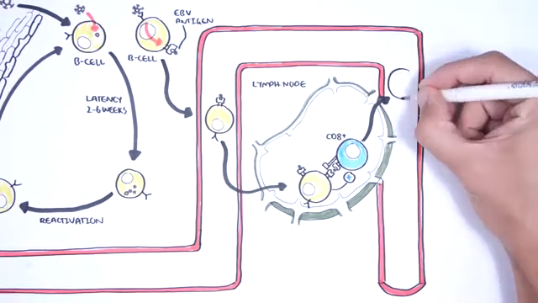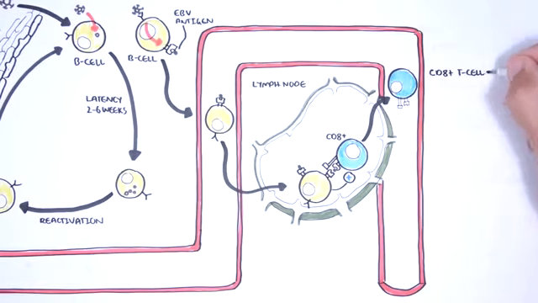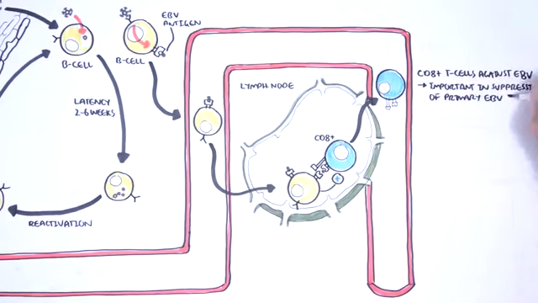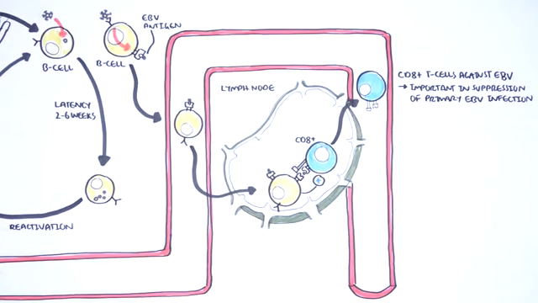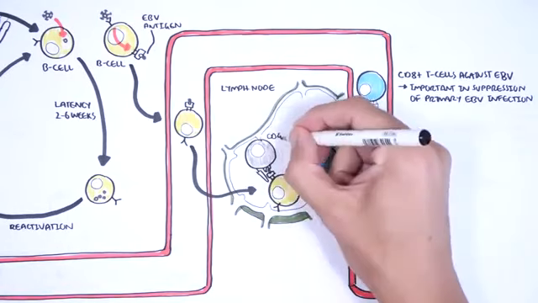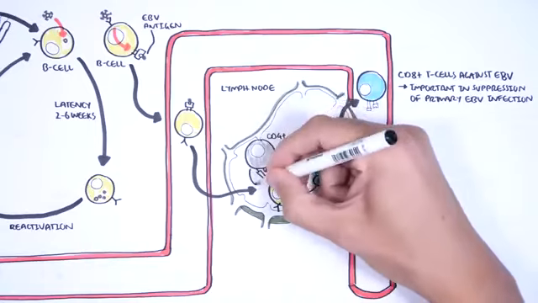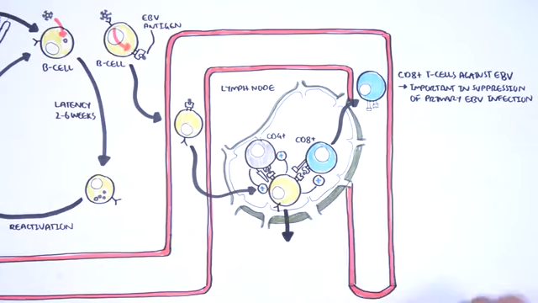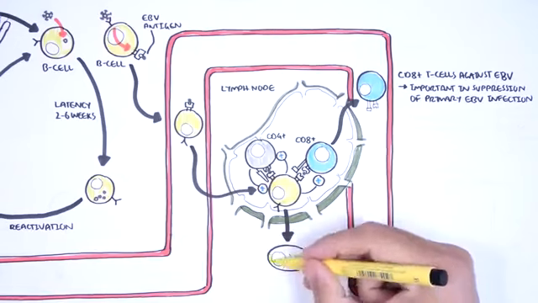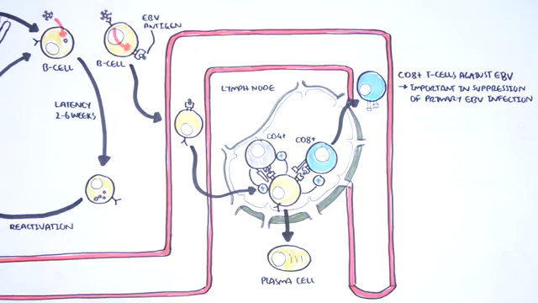CD8 T cells are also known as cytotoxic T cells and are important in the suppression of primary Epstein-Barr virus infection. On a side note, the CD8 T cells are thought to be important players in preventing Epstein-Barr virus reactivation and Epstein-Barr virus associated lymphoproliferative disease. The B cells also activate CD4 T cells through co-stimulation, which means the B cells also become activated. This is important because activated B cells become plasma cells, and the plasma cells are the antibody-producing cells.